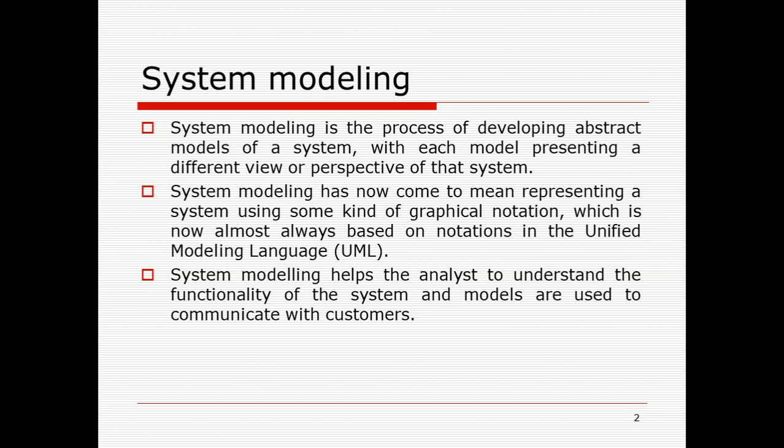Now, what is system modeling? System modeling is nothing but developing some abstract models of a system, and each of these models represents a different view or perspective of the system. You can think of a system model as looking at any particular system, the software that is to be developed, in an abstract way from different views, from different perspectives. That is what system modeling is.